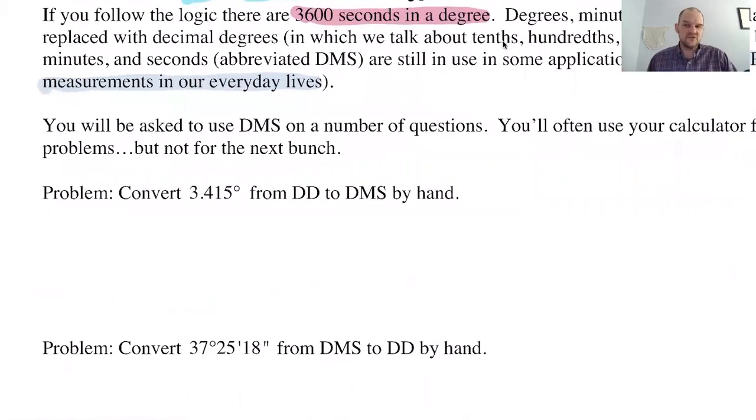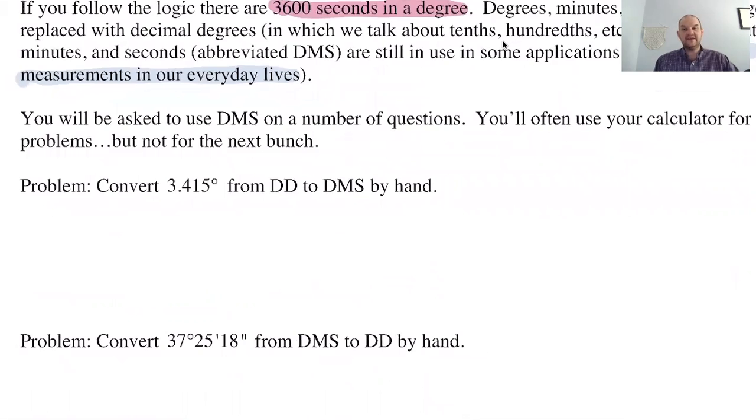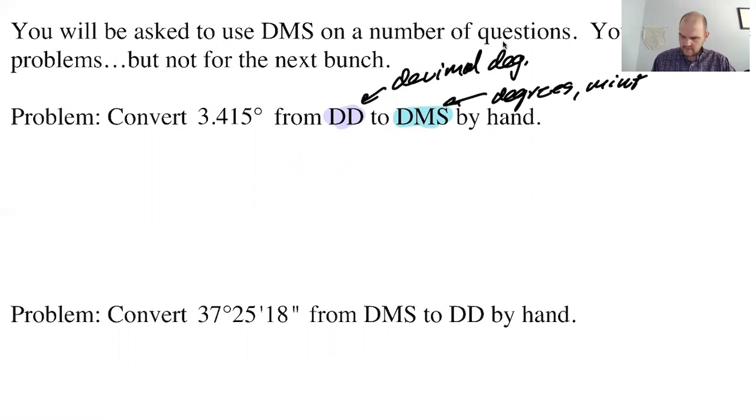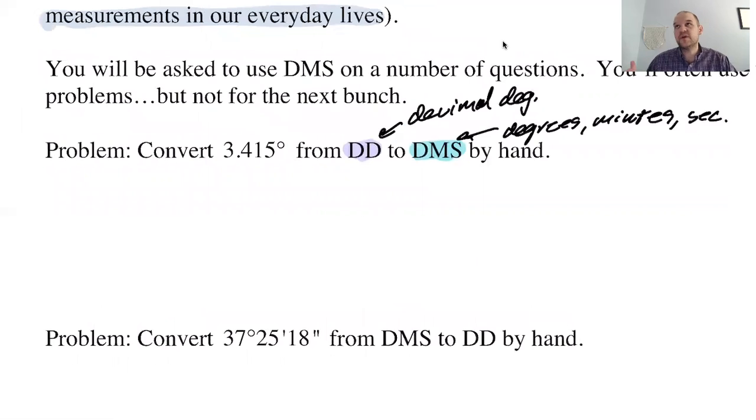Usually you're just going to use a calculator, but I'm going to show you how to convert these by hand. So we want to go from DD, which is decimal degrees. And bizarrely, that's actually on your calculator somewhere, even though just pressing enter on your calculator also puts you in decimal degrees. And then this is going to be degrees, minutes, and seconds. Okay, and we'll just round to the nearest second.